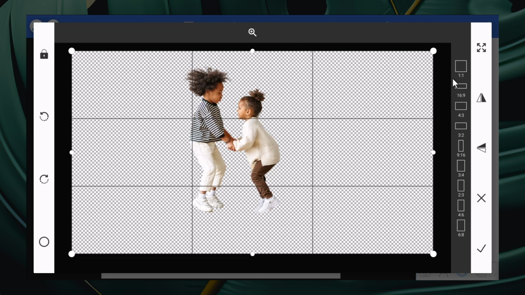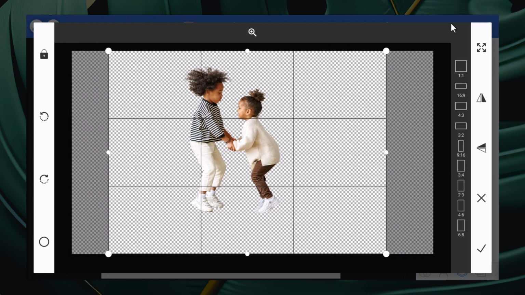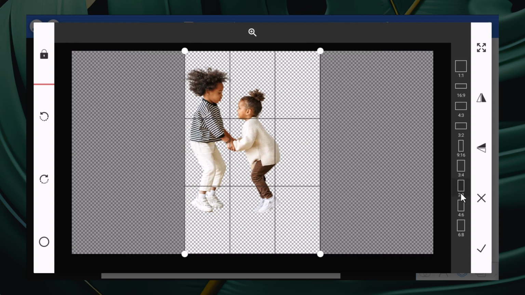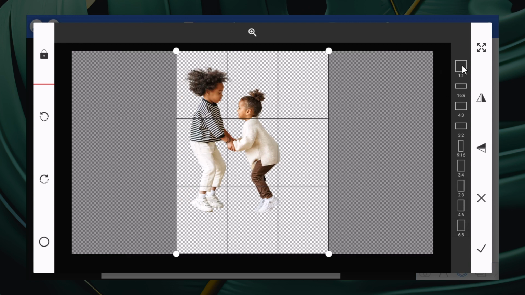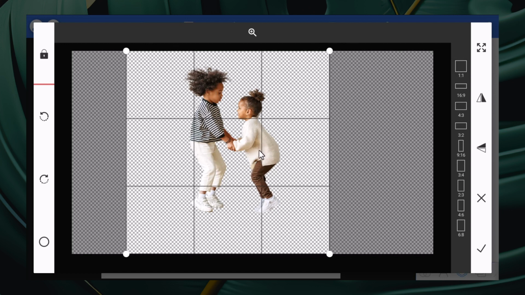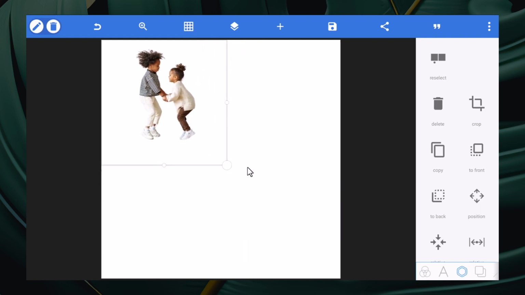The only thing I want to do now is to just crop it. You can either crop from here, or just select from the template here, like this. Just click and it changes. But I want to use this first one. So I have this like this, then I can just click OK. So I have the babies like this.